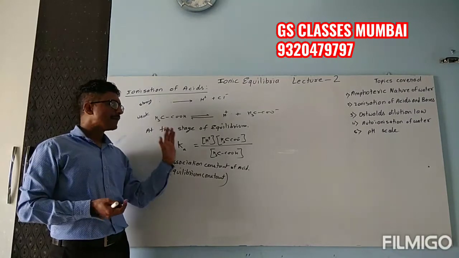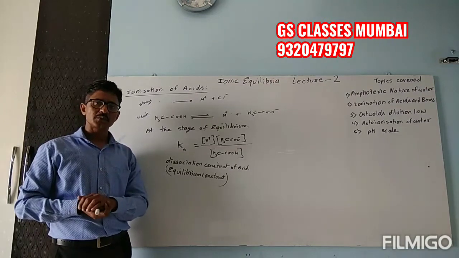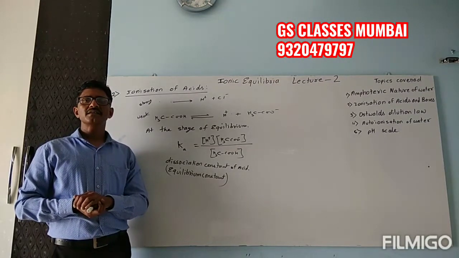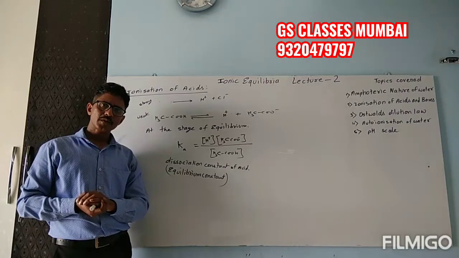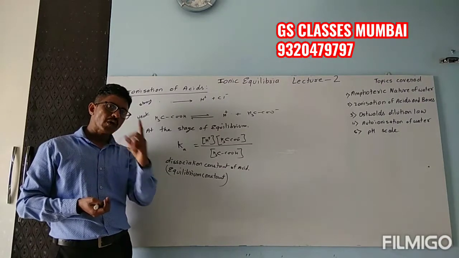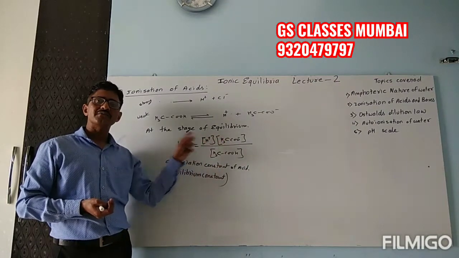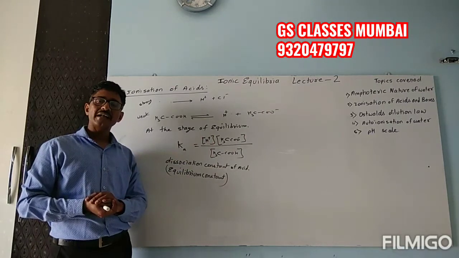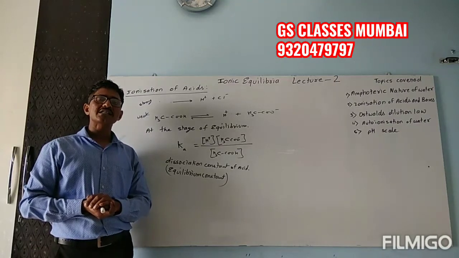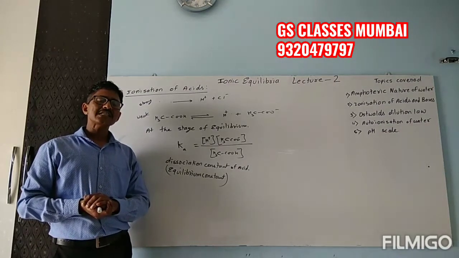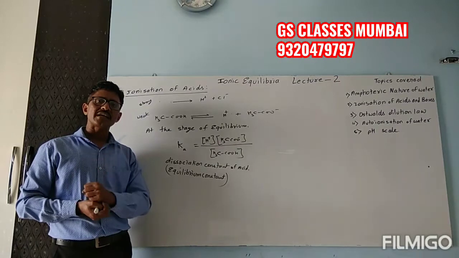Now, after looking at the mathematical expression, let's see what is the meaning of this ratio. Children, this ratio tells you at equilibrium, for every 1 mole of undissociated molecule, how many ions we are going to have. And thereby, we can decide how much stronger is the acid. So this has become a tool to decide the strength of the acid.